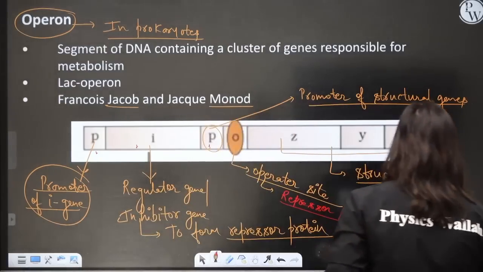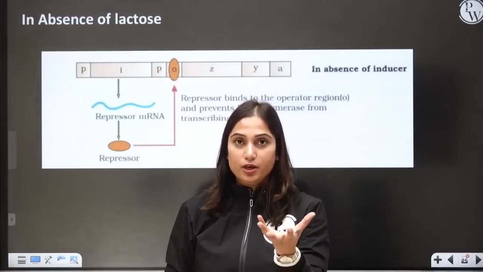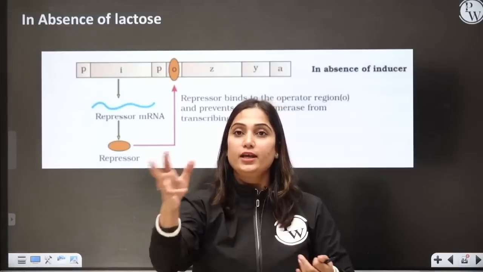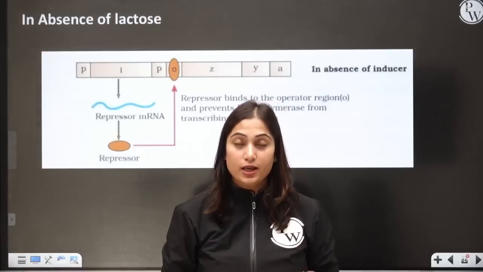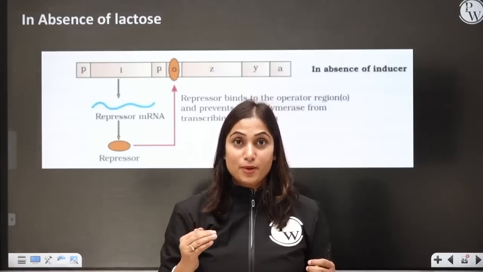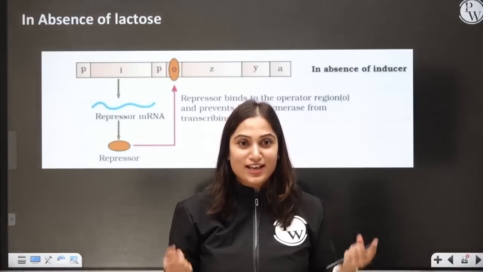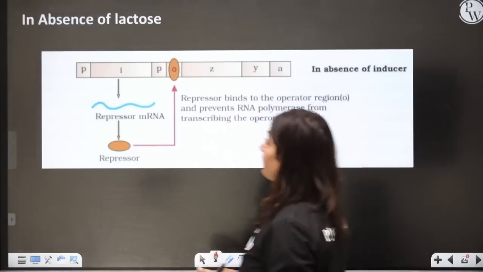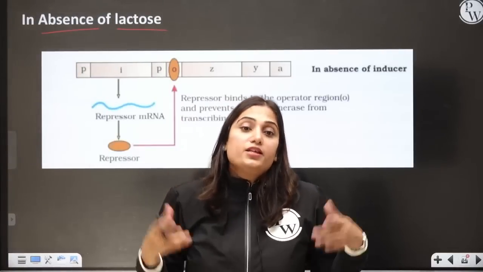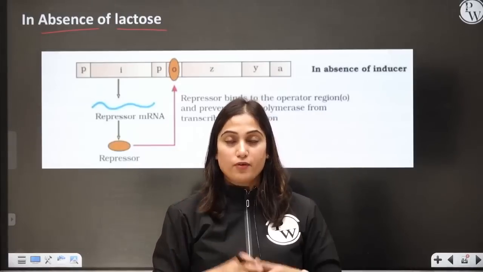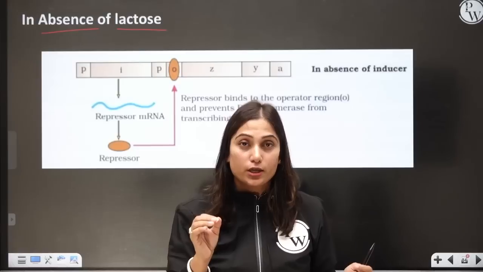Now let's understand the lac operon. When E. coli is present in a medium which has lactose, it will take the lactose and digest it, like we take food and then digest it inside our body. When it takes the lactose from the medium, it needs to be digested. That means the operon has to be switched on. So let's first discuss the case when there is no lactose in the medium. When there is no lactose, the E. coli will not take it, and when the food is not taken, there is no need of digestion. So, in the absence of lactose, the operon is switched off.